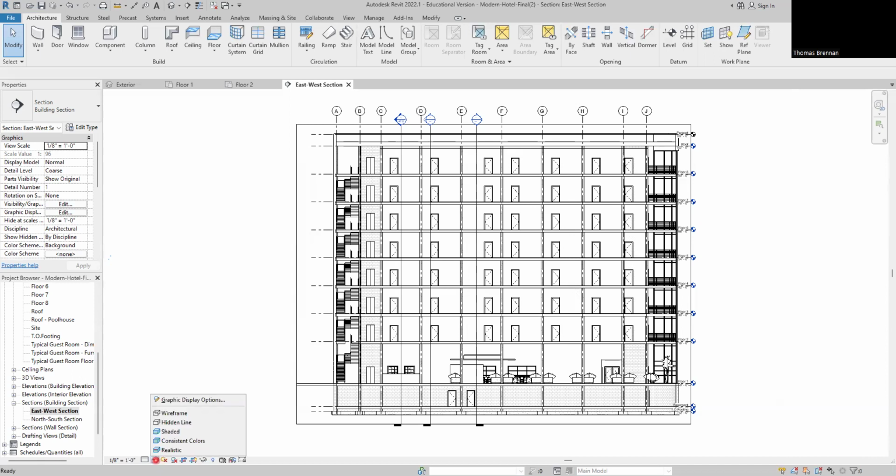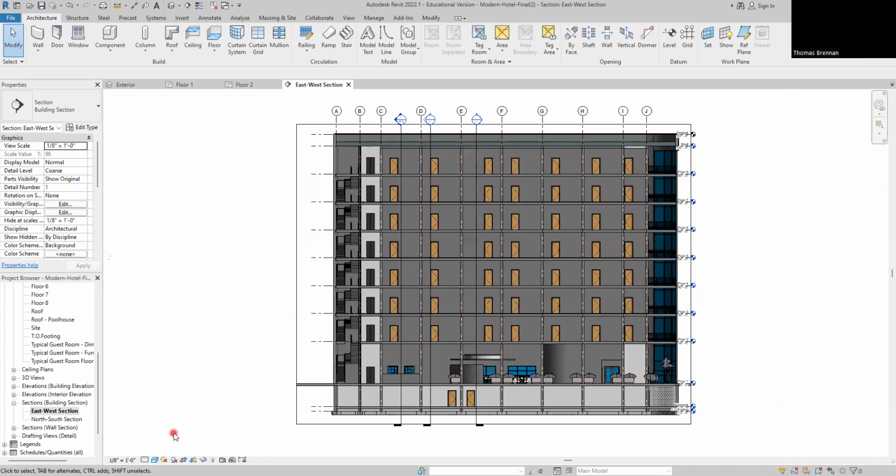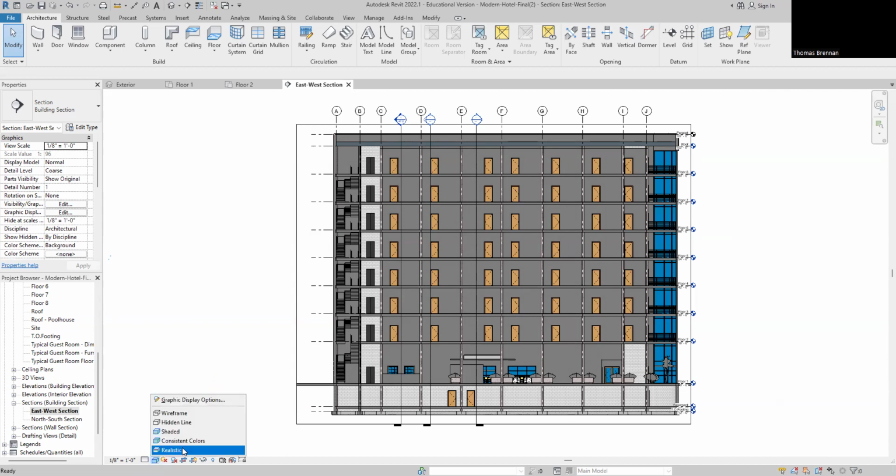Let's click on the visual style again and choose shaded. Shaded gives you this kind of view here. So now it's starting to look like something. You're seeing that there's some color, there's some shading that goes along with this. Looking good. We'll go down here one more time and choose consistent colors. Consistent colors removes the shading and gives us a very clear view. By the way, the default when you're working in Revit is usually going to be consistent colors. And then finally, the last one down here is realistic.